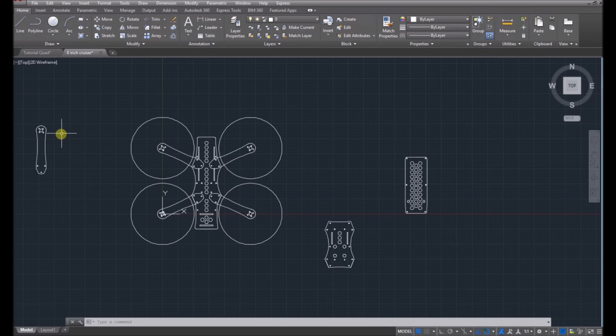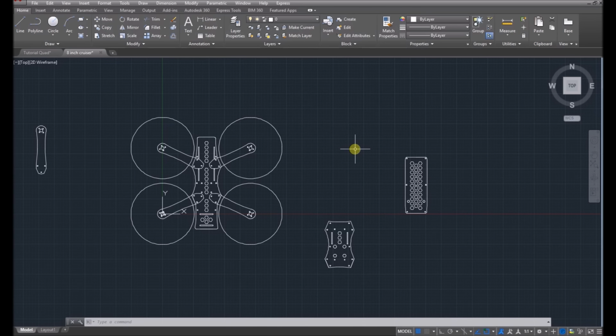So I've just been designing a new quadcopter. This one's for 8-inch props, kind of inspired by the Blackout 360. So it's 360mm diagonal. But what I was thinking is it'd be cool if I could show you guys how to make your own designs, and kind of show you the process that I use when I'm designing quads.